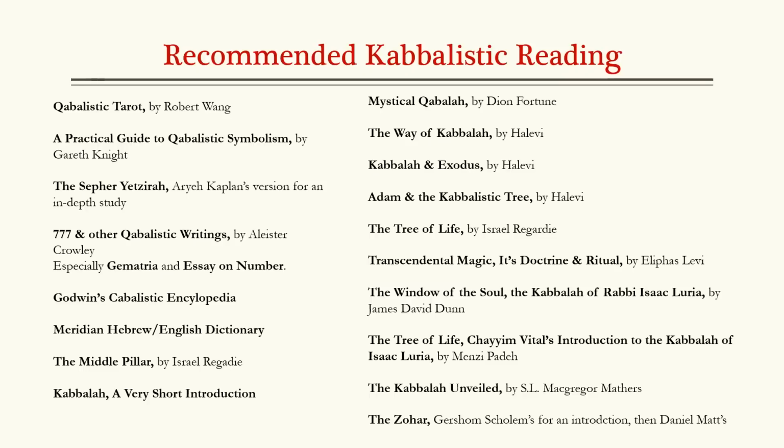worlds quickly and easily. It uses the tarot as symbolic representations that make it easier to remember the images. It makes it easier to remember the concepts. I find it much easier to read than Mystical Kabbalah by Dion Fortune, which is also a great foundational text. I would say the 3 key texts are Kabbalistic Tarot, Mystical Kabbalah, and Israel Regardie's The Middle Pillar.